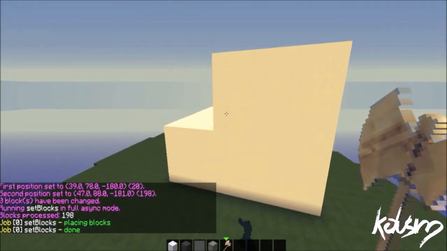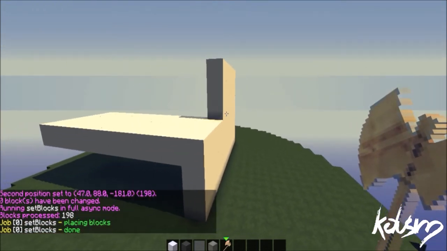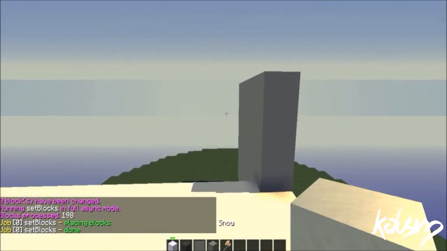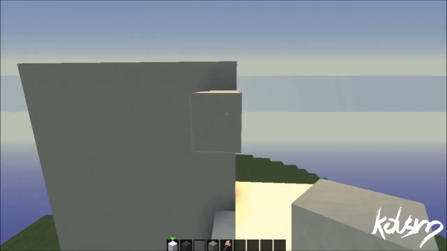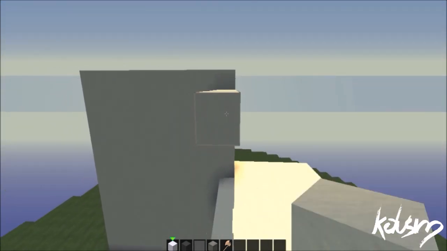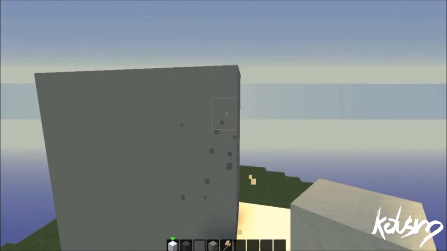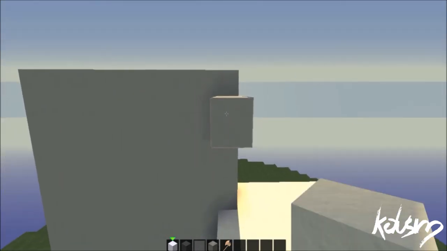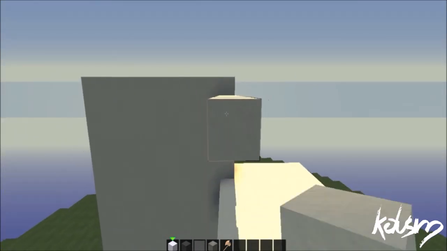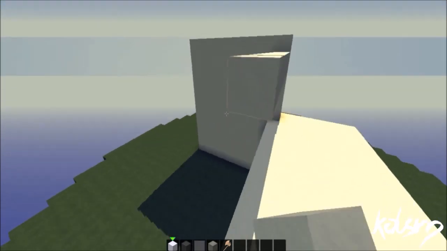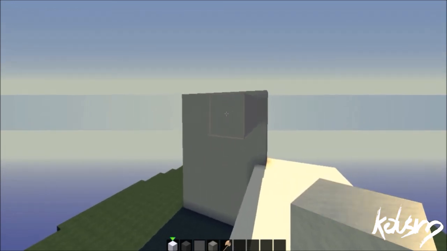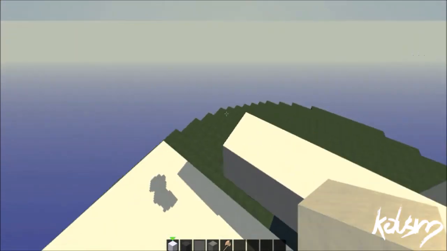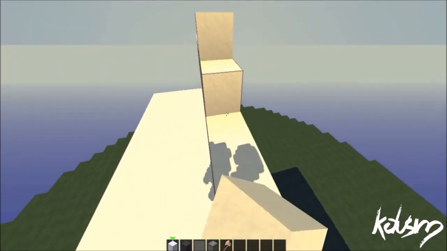Just like that. So now we have this type of shape. Just got to fill that in like so. And what we're going to do now, I'm only using World Edit so it's faster, okay? I don't want to keep you guys for too long. You guys just pause the video or whatever and then you can catch up with me. So we're going to come out by 1, 2, 3, 4, 5, 6, 7, 8, and 9. Does that look good? Let's go 11 actually. Let's go 10, 11. We'll want to make this 2 wide as well.